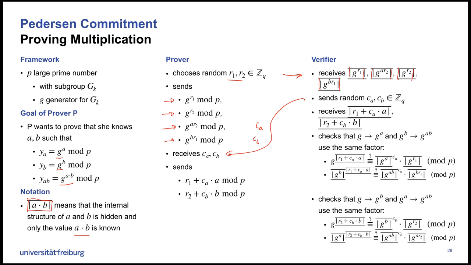So the first thing is, since G is public, I go from G to G^A, which is somehow hidden. This is done by a factor. We know which factor it is. It's a factor A, so this is multiplying by factor A. And on the other hand, I want to show that the same factor gives me from G^B to G^AB. So it's like in the proof of the same exponents that we have seen before, but we want to know that they have the same factors. And the factor here is a factor of A.